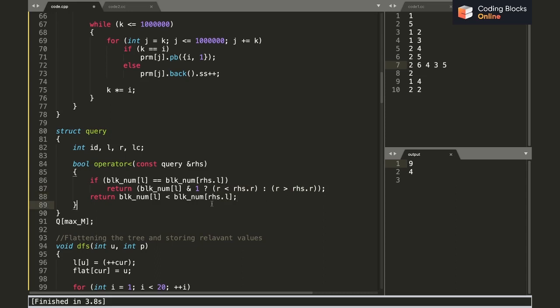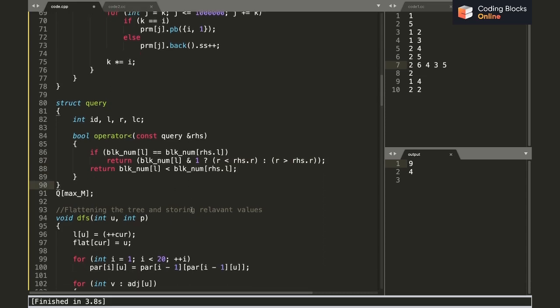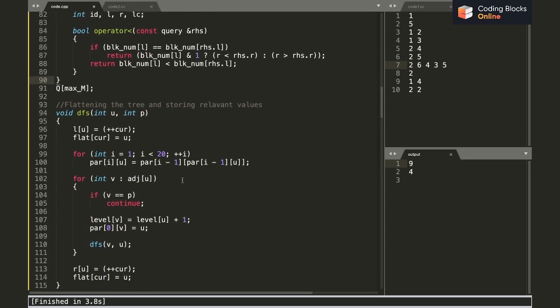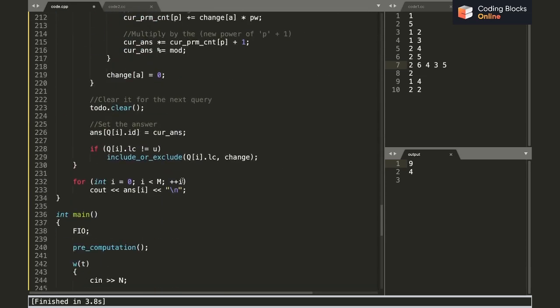I think it may work if you just sorted according to the standard Mo's algorithm, but I just did it to lower the time by some more milliseconds.